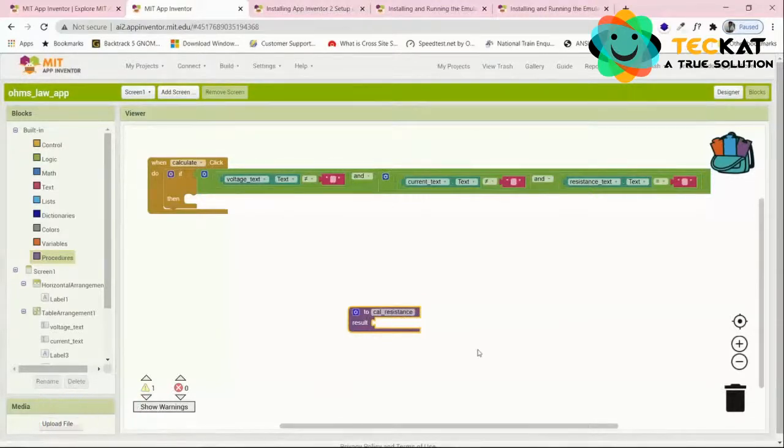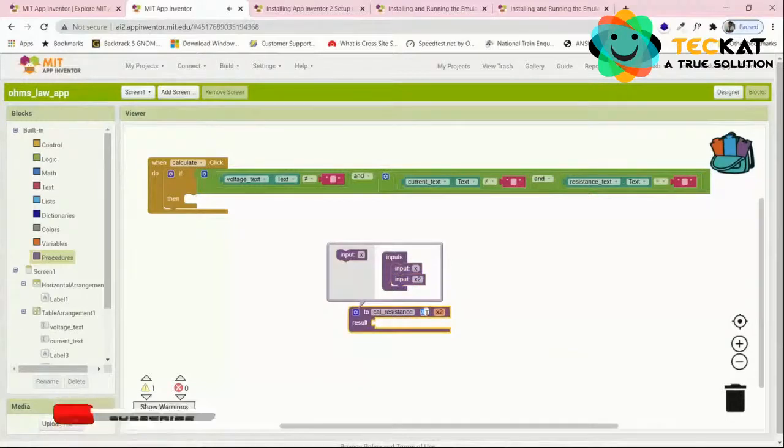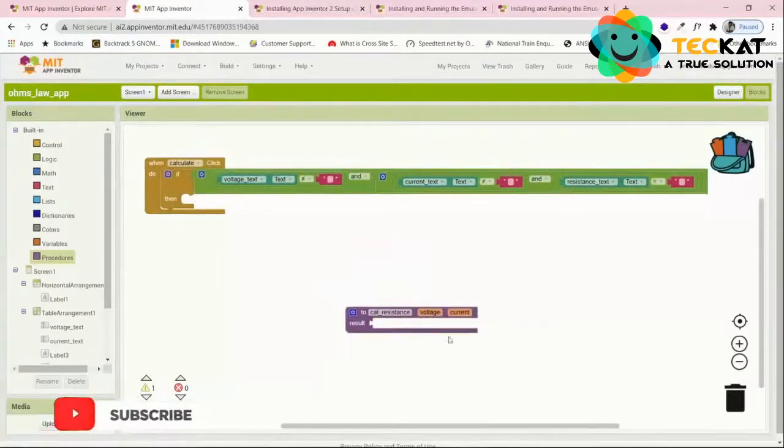Okay. Now inside this function, the actual calculation is to accept two values that are sent by this particular if block. So for accepting two values, I will press on this settings part, and I will put one input, and I will put another input. Now I will name this input voltage, and I will name this input current. So it will take two values, voltage and current, and it will calculate with those values.